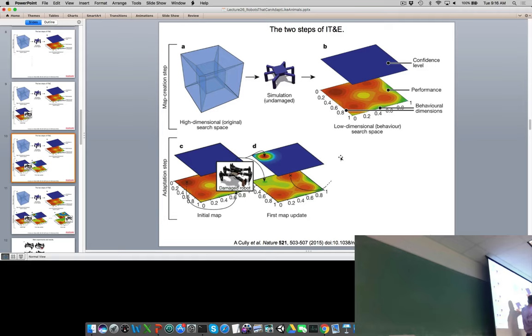They're actually taking the heat, or the fitness, if you like, of each controller down here and multiplying the fitness of that controller by its confidence level. So let's say we have a pixel that has very high fitness but very low confidence. You multiply those two together and you get something sort of medium. Here we have something that is low and something that has high confidence. You multiply those together, also medium to low. What you're looking for is a pixel that has high fitness and you have relatively high confidence that it's going to transfer well to the physical robot.